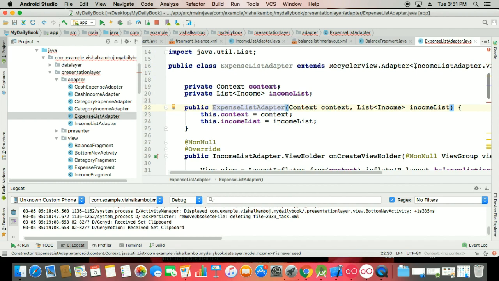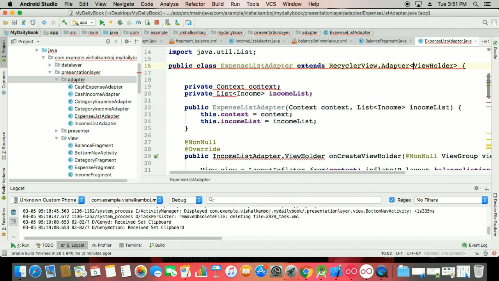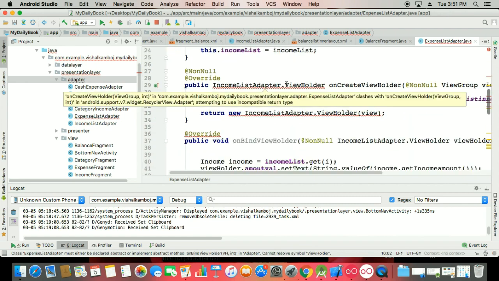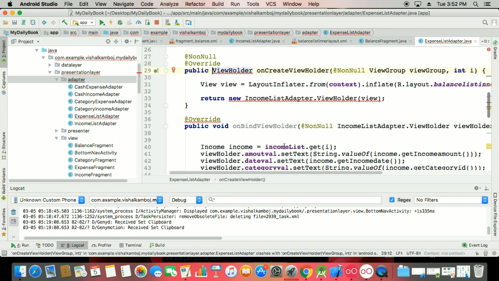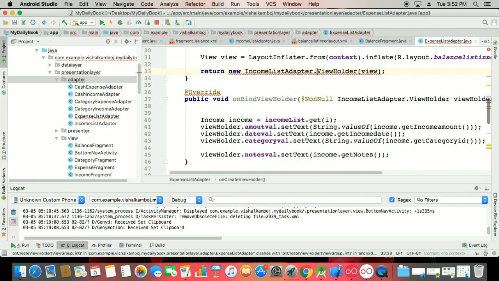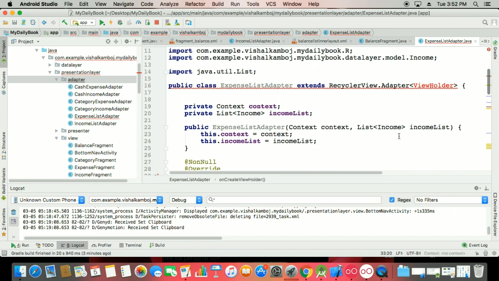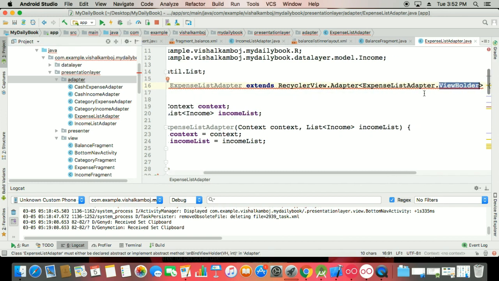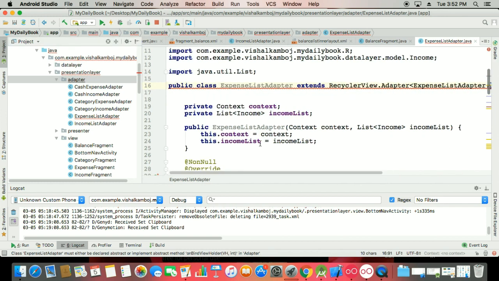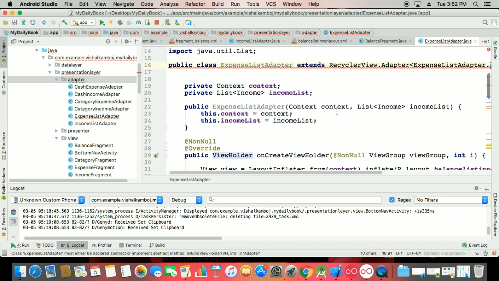Okay, so first thing is you need a view holder, and this view holder will be expense view holder, expense view holder. Okay, this is expense list adapter. Now that is for expense.